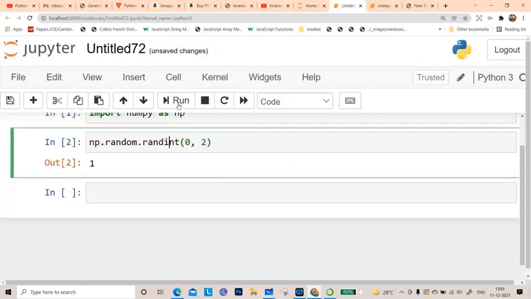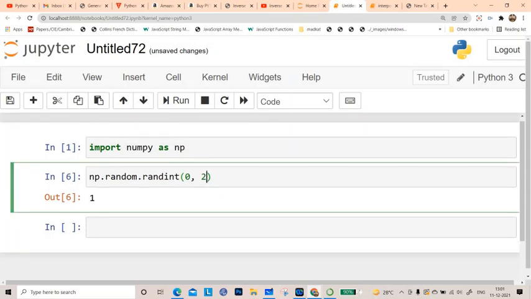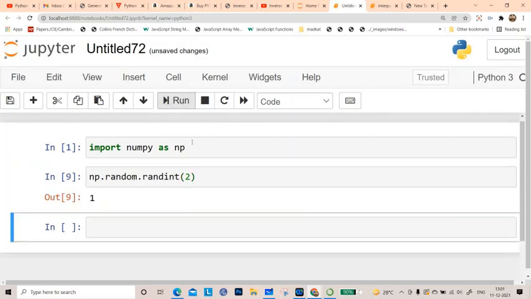It will create 1. Let me run it again. It gives 0. Again 0. Again 0. Again 1, and so on. We can also discard the 0 and only write 2, because by default the lower limit is assumed to be 0. So it will automatically be assumed from 0 to 2.